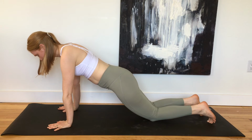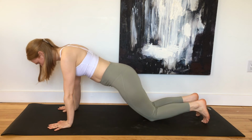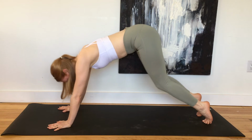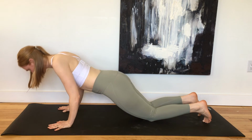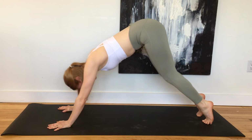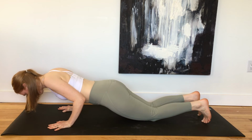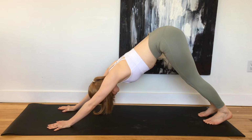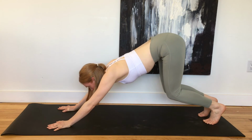Take a breath in. Exhale, lower. Press back up. Downward facing dog. Nice. Coming forward, dropping the knees. Inhale, lower. Exhale, press up. Downward dog. Nice. One more time. Lower the knees. Inhale. Exhale, press up. And downward dog. Good. Take a breath in. Take a big breath out. Great job. Look forward to your hands.